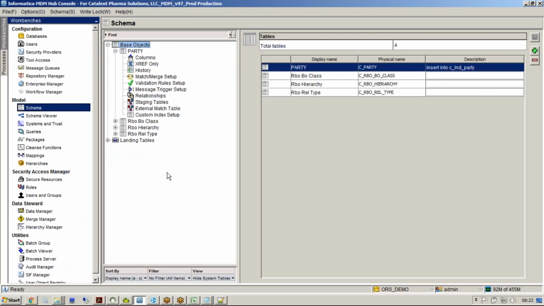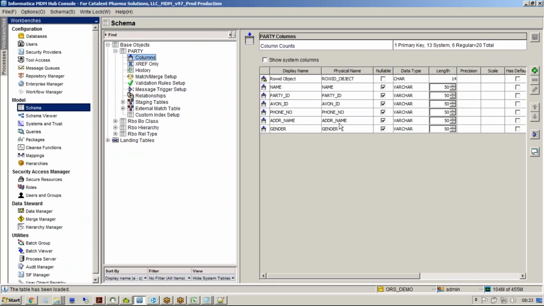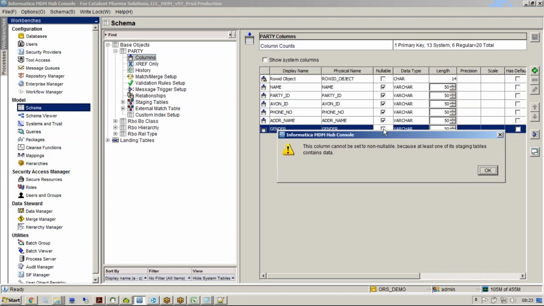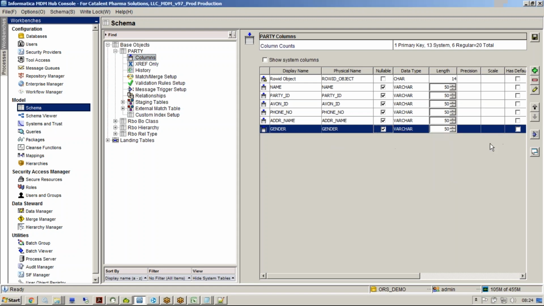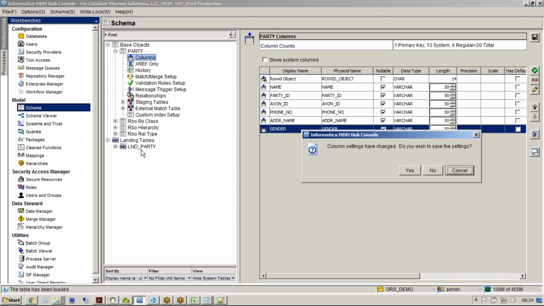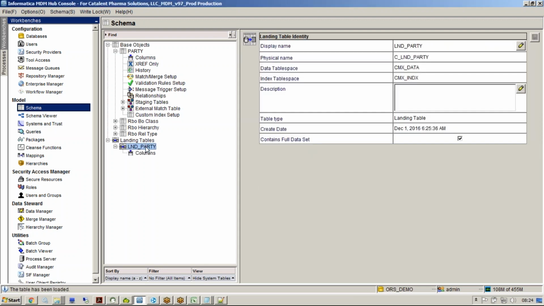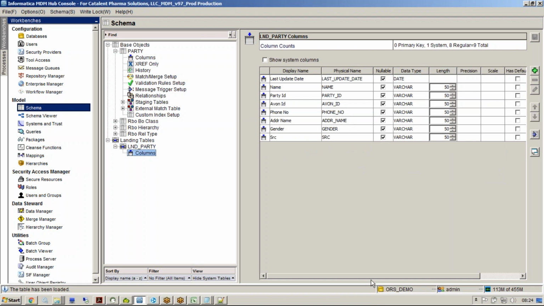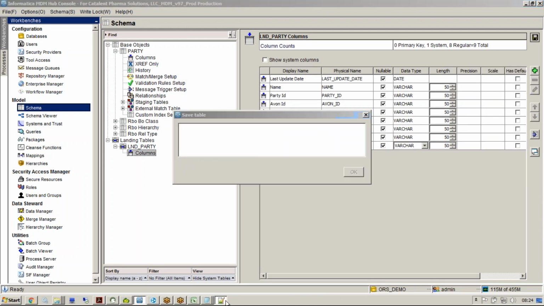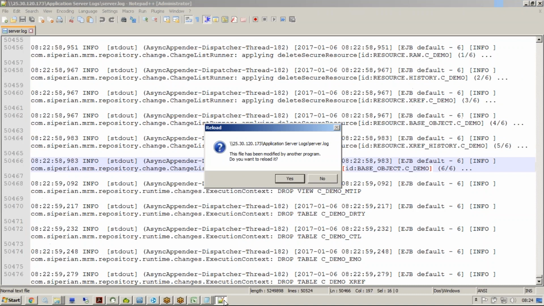Let's say if I go here and modify something, let's say gender is not nullable, let it be because I don't want to change that. But let's say if I create one more column, let's say test, save it, then you will see a third type of call will be made, that is called modify base object.